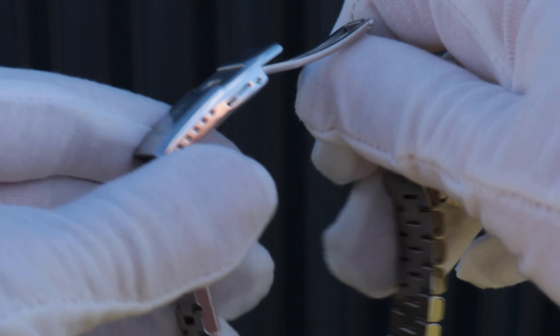Ditto the ceramic bezel insert. This is available with a stainless steel insert as well for a bit less — $10 less to be precise — but the ceramic insert really does add to the whole look of the piece, and the black is the exact same tone as the black of the dial. The dial is nice and clear thanks to the blue AR coating on the underside of the sapphire crystal. I filmed this in bright sunlight a lot, and thanks to that generous helping of AR coating I was granted the small mercy of not having to see my own face in the reflection.